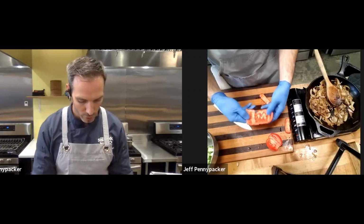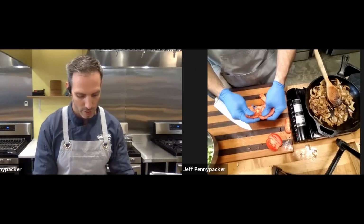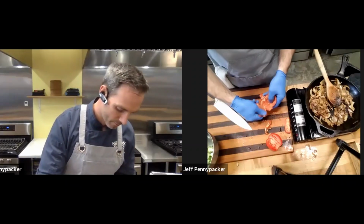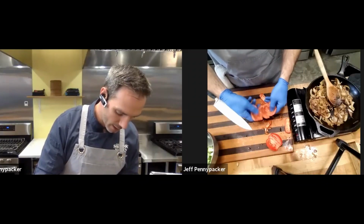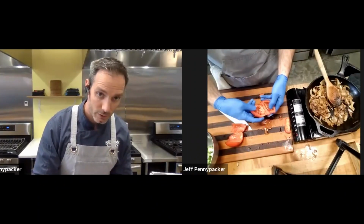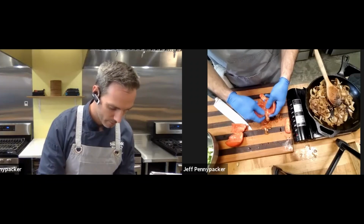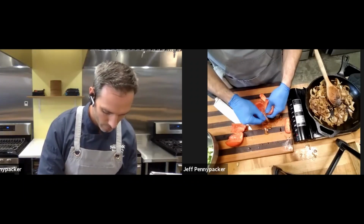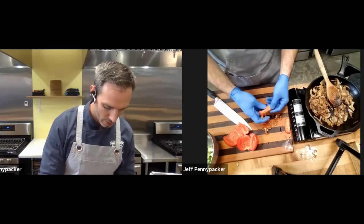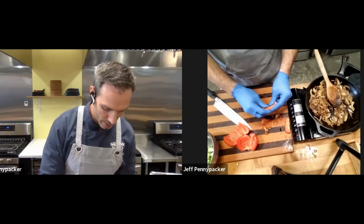So then once you get the roll out, see all the stuff on the inside? I just want you to scoop it out. Just scoop it out with your thumb. Those are the seeds, and there's a lot of water in there. See this? Just scoop it out with your thumbs. Same thing with this. You can just use your thumbs, your fingers, get all the seeds out.